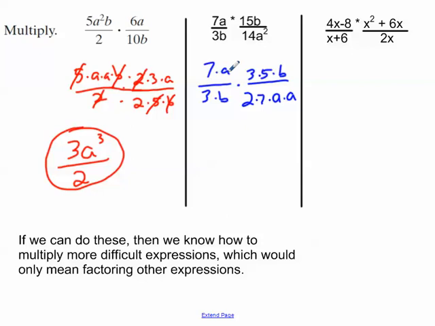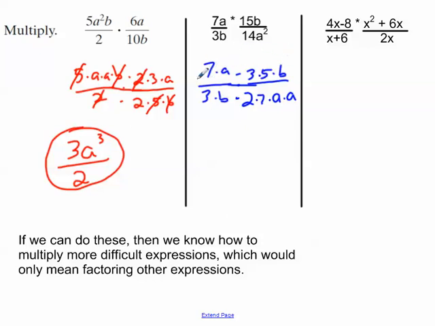And now we've got all these things multiplied together in my numerator. I can make it one big numerator because they're all multiplying together. These as well are multiplied together in a denominator. And now that we've got all of our prime factors in our numerator and all of our prime factors in our denominator, we can start canceling things out. Cancel out factors. 7 is a factor, a is a factor, 3 is a factor, 5 is a factor, b is a factor, because they're all multiplied together.